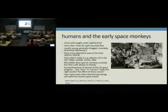So this is Abel and Baker. Abel is the rhesus monkey. There was a big fuss at the time about emphasizing that Abel was born in captivity in the United States because they had been using an Indian-born one, and there were ethical objections because they're sacred in India. But no, we can send a captive one, and that's fine. Okay. Anyway, Abel did not make it. She was on display stuffed at the National Air and Space Museum in her capsule, but she made it back from the flight, but four days later died under anesthesia when they were taking electrodes out.